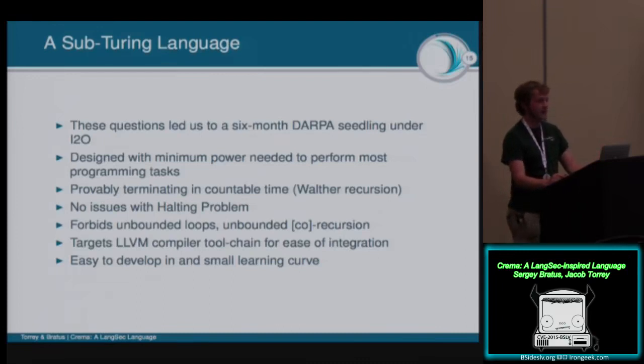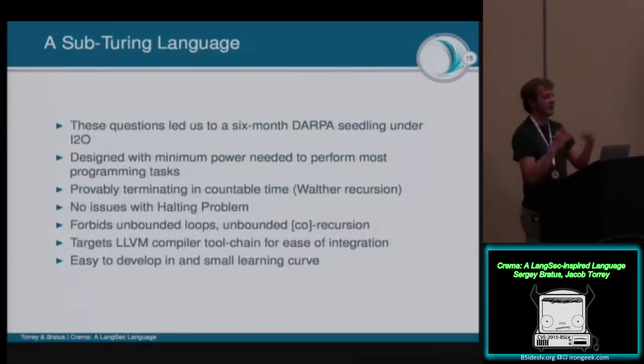We wanted to make sure it was very usable and embeddable, so we actually emit LLVM intermediate representation code, so you can link to it and call from it and optimize it the same way as any of your other source code. If you're writing in Xcode and you're writing a parser, say in a program you're writing for OS X, because that uses Clang to compile down to your intermediate representation, you'd be able to write your parsers in Crema and have a pretty high degree of confidence in them, and then just call parse data from C if you need to do some crazy graphic stuff.